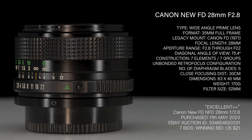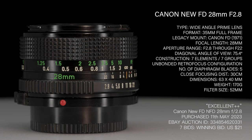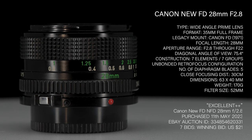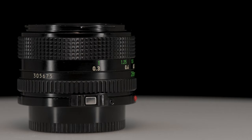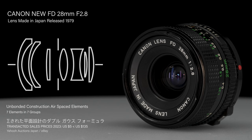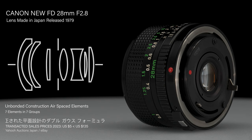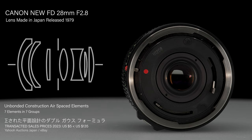Introducing the Canon New FD 28mm f/2.8 wide-angle prime lens. Where camera companies would have us believe that the latest premium-priced lens is an essential prerequisite for capturing the perfect image, the fundamental question we should really be asking is: when is enough enough? Can a vintage lens from 1979, purchased at auction in 2023 for $21, suffice the needs of the modern photographer? The answer is a most assuredly yes — and the New FD 28mm f/2.8 could arguably lay claim to being among the best interchangeable lens options for urban documentary and street photography in 2023.